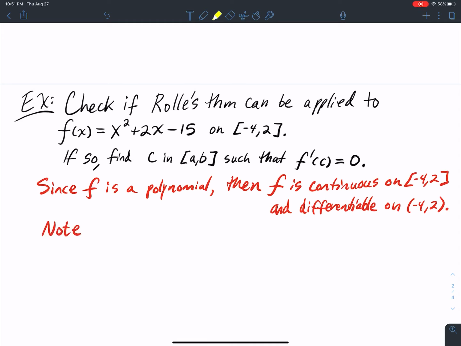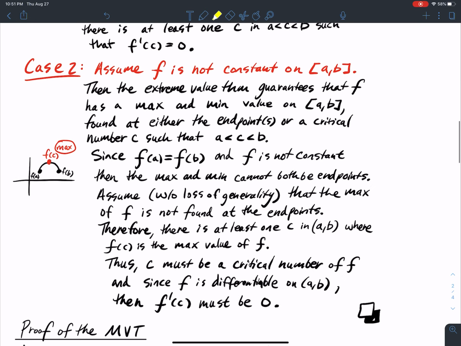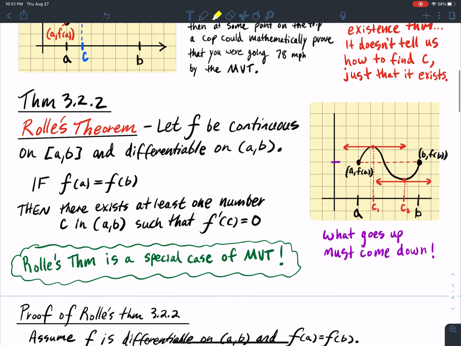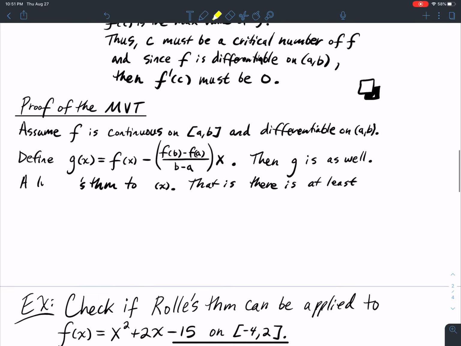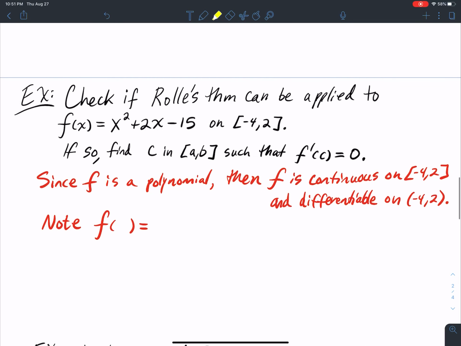Now, if that's the case, then what I need to do next in Rolle's theorem, if you think about it for a second, is this: Rolle's theorem says it's continuous on the closed interval, differentiable on the open interval, but then the next thing is that the endpoints are equal to each other. The y values are equal to each other at the endpoints. So I need to prove that that's true. What are my endpoints? They're -4 and 2. So I'm going to take my function, and everywhere I see an x, what am I going to plug in here? I'm going to plug in a -4.